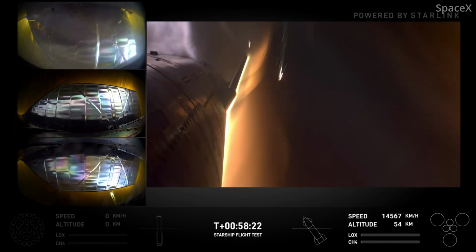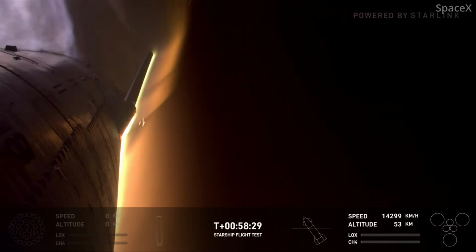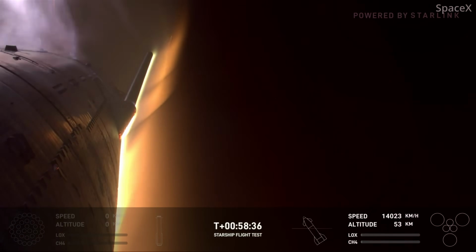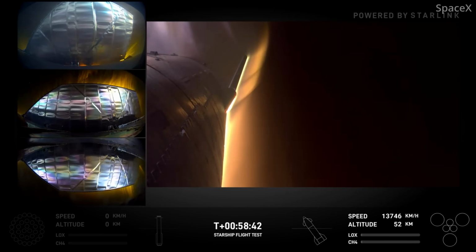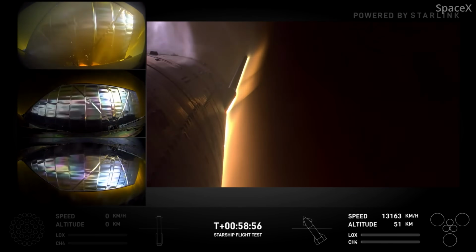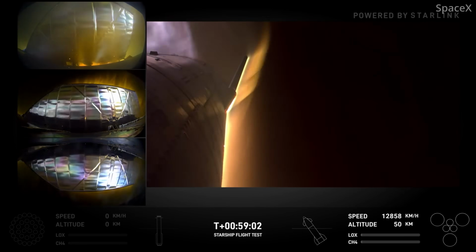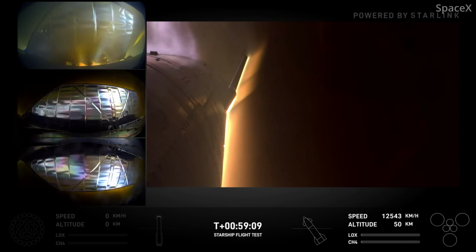We've got a couple additional tests on this one today where we left off some missing tiles again to test some additional backup layers. We also have, I don't know if we can still quite see them in this view, but you may have noticed we had some kind of silvery looking tiles on Starship as well. And those were pretty much standard tiles, but they were wrapped in aluminum. And it was a pretty simplistic, straightforward one where aluminum starts to melt at roughly the same temperature where steel starts to lose its strength, not necessarily melt. And so if we see stuff melting, we know what our steel is going to be exposed to.